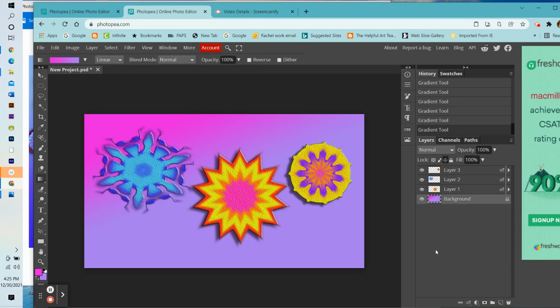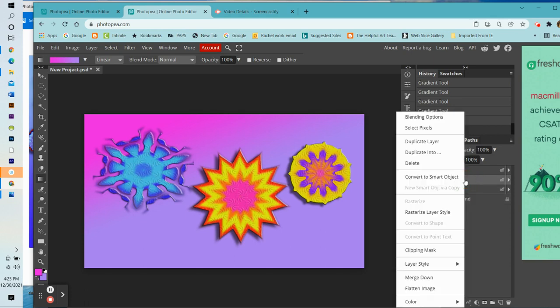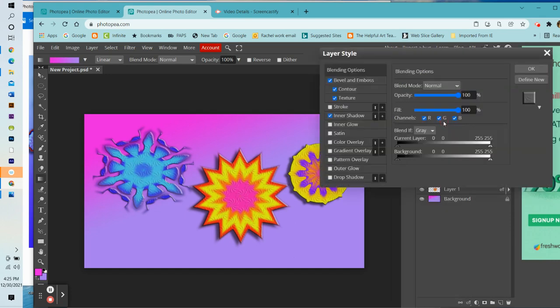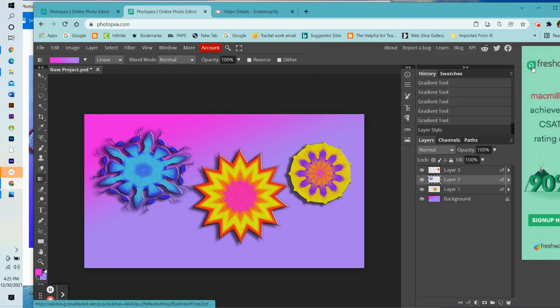So I'm going to go back to this layer, and I'm going to go to blending options. And I think now I'll see what the drop shadow looks like with this. Okay, and now that actually looks nice. The drop shadow sitting on that pink background actually looks really cool. Okay, so I've got my drop shadows. I've got my other things going on, but I'm also going to try this.